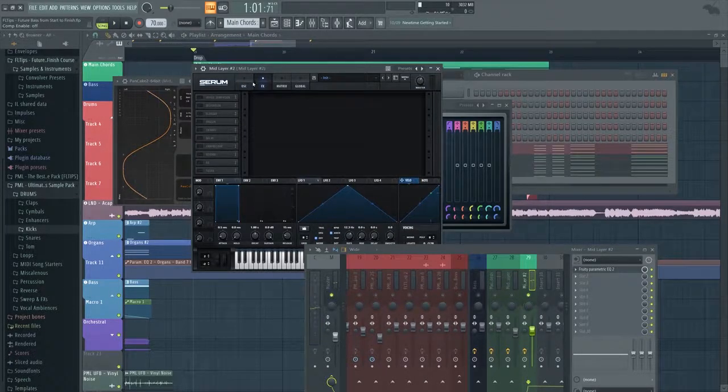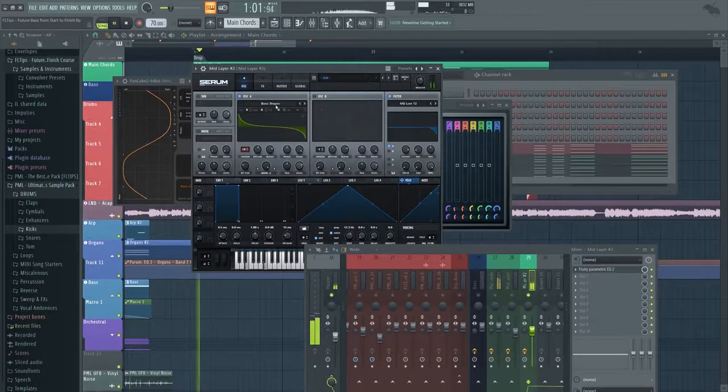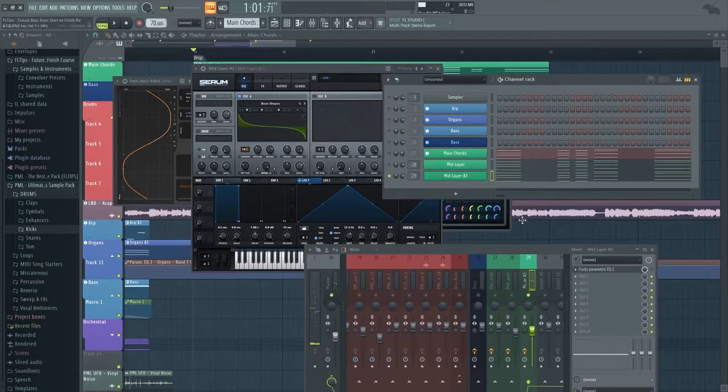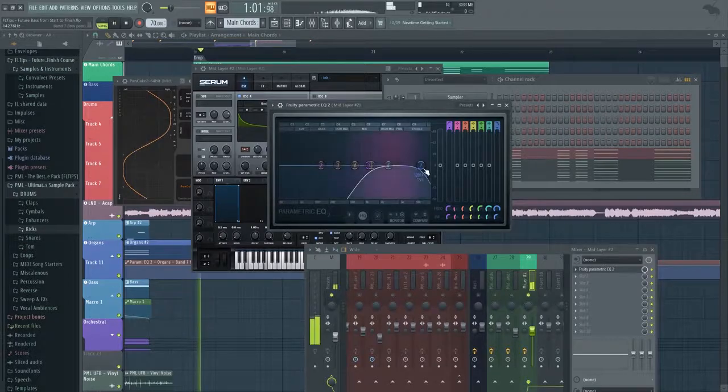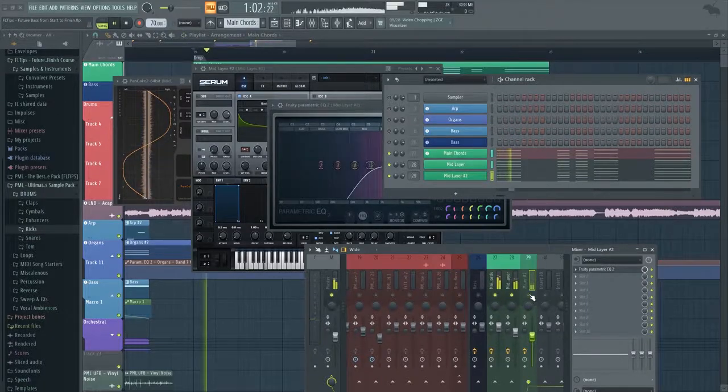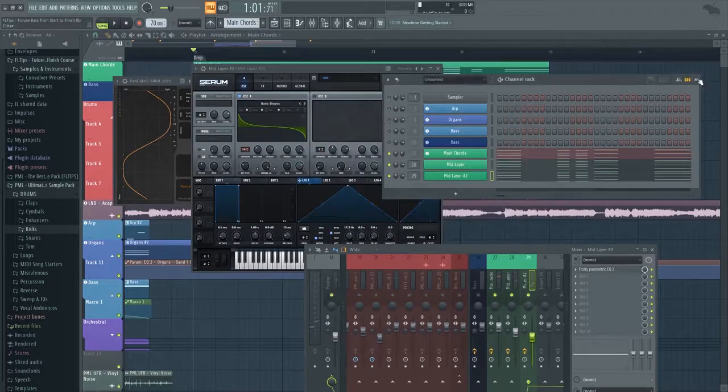Let's also turn off the compressor here. Also this guy. And take down the detune, to make it more high and focused, something like this. Adds a little bit of body right there.